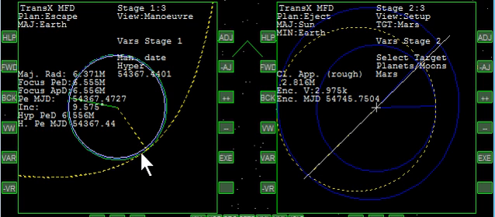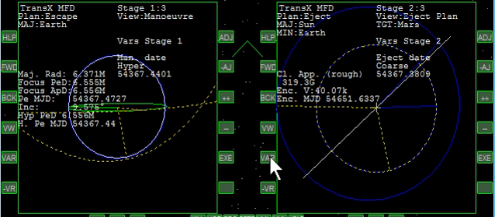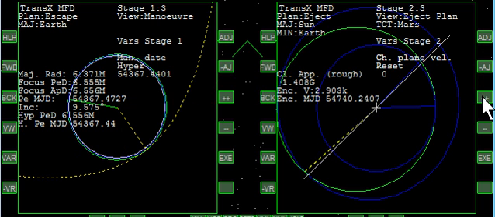Now we know we've got a maneuver that's approximate, at least approximating the velocity, but let's do this. We now go to our eject plan, we're going to go through all the variables, and we're going to kill them. And reset that one. Now we've taken away all the variables, and look what happened.